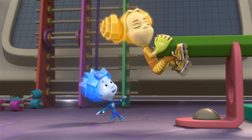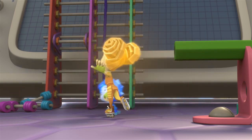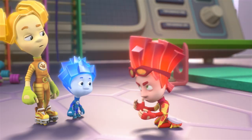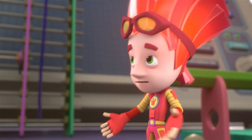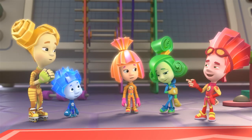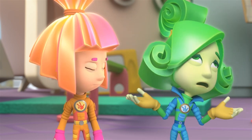Nolik, slow down! Tula, why don't we go and play some chess? Don't you think that figure skating's beautiful? Turn me! How cool! Why did you yell like that? I just got a pair of tickets to see the one and only Vector. Splendid! And who's going with you? Actually, I don't know. I haven't thought about it yet. What's there to think about? Just invite the most beautiful girl in our school, right? Yeah, not a bad idea, my friend. Woo-hoo-hoo! Did you hear that? The most beautiful one will get invited. Well, I'm not even interested. And you know what? Neither am I.